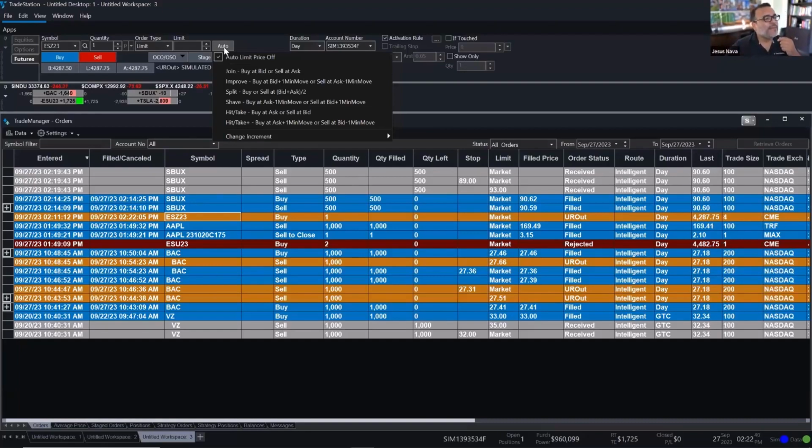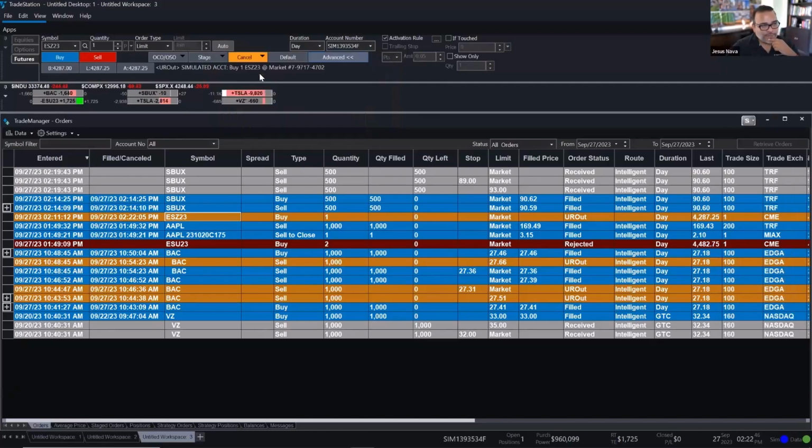Let's say that I choose here join at the bid or at the ask. So if you choose join, notice how the limit price box is grayed out, because it's going to automatically look at the best bid and select that as the price of your order at the time it gets activated. And what's the activation time? The activation time is based on price.